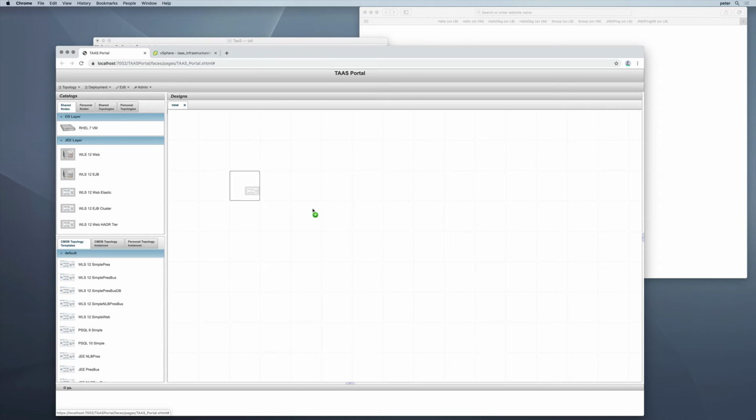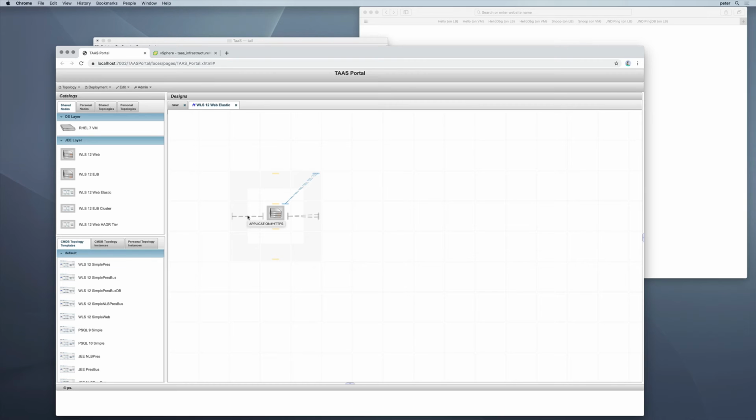So for that, we drag in an entire elastic tier from the Java Enterprise realm, in this case WebLogic server, and if we look inside of that, we see that inside of the elastic topology node, we see the layered node from before. That's a WebLogic server web node on top of the Red Hat Enterprise Linux 7 VM. In addition to just showing what's inside, we can also see that the connections are wired up.